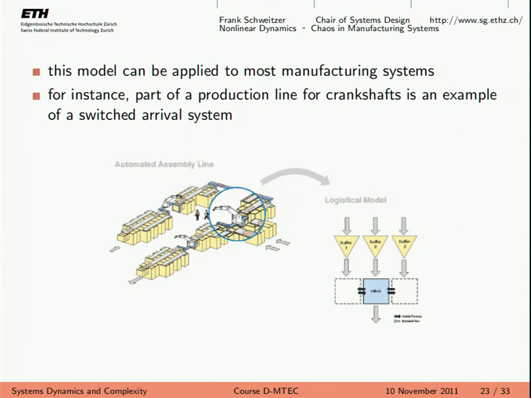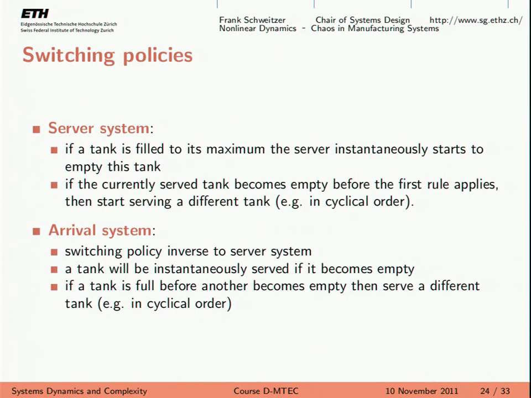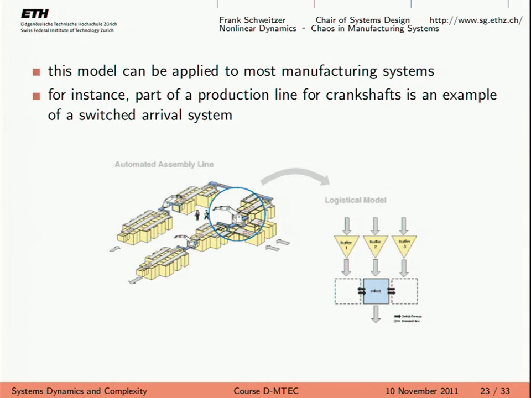So in that example, the buffers get filled with something, with liquid or with parts per time unit. This could be manufacturing lines, it doesn't matter. And then they get emptied by the server. So the server's task in this example is to empty the buffers or to service these manufacturing lines. This is what we call the server system. The arrival system is exactly the opposite. The buffers get emptied by themselves, so they have a little hole, for instance, and they get emptied at a given rate. But the server is the one supposed to fill them.